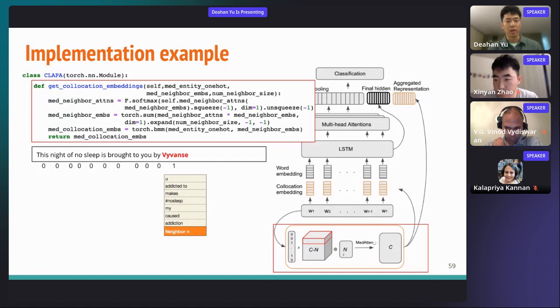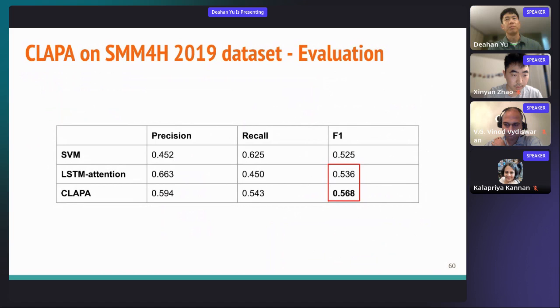It was a very simple technique, but the result was pretty surprising, because we got a lot better score on F1, and on the recall side, we got much higher recall. This means that by enhancing the vector representation of drug mentions, the Klappa model was able to identify more positive cases. The positive cases here were more AD-related tweets. So that was our conclusion.